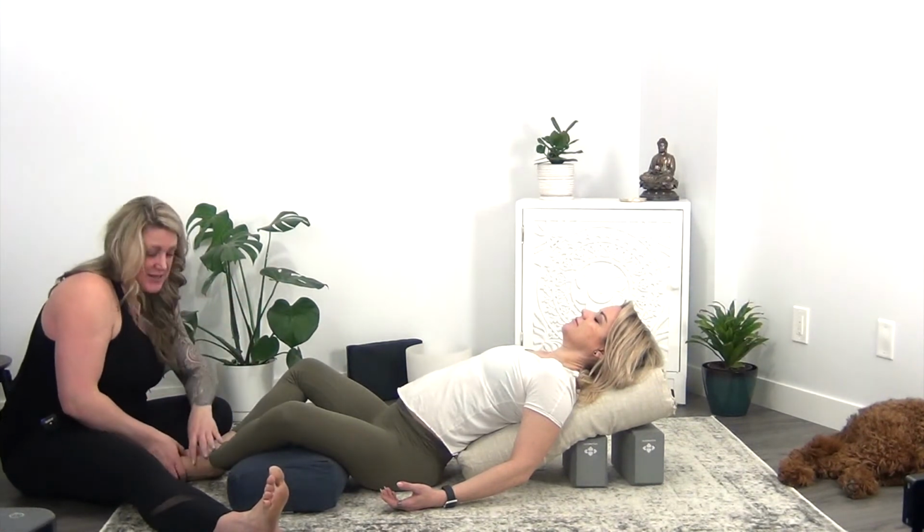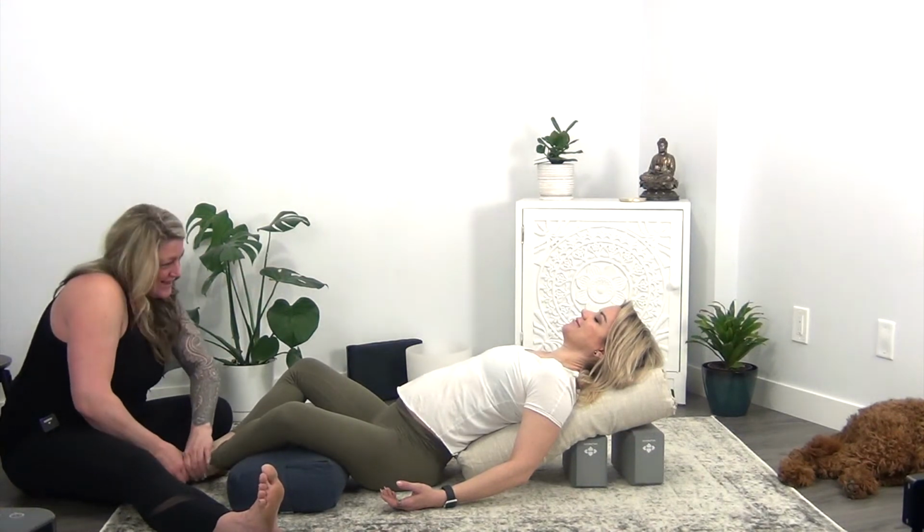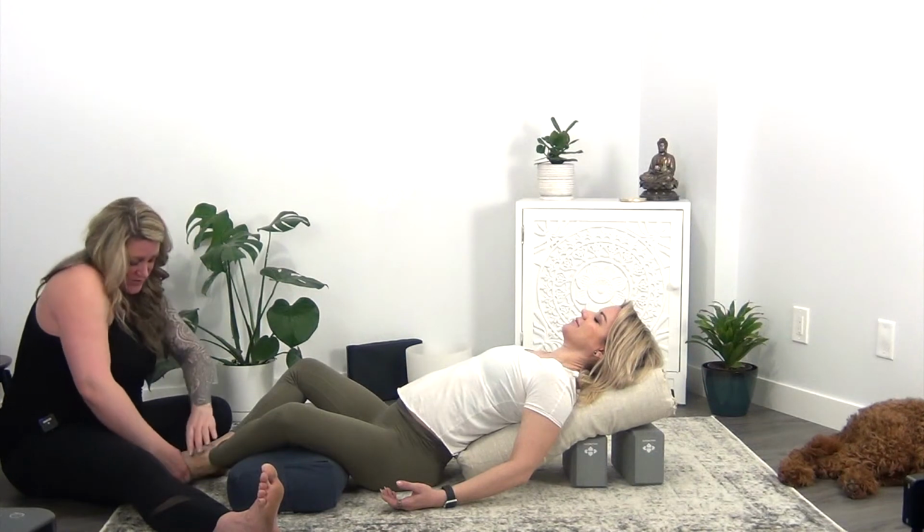So everyone remembers the snake bite when we were little. So you're going to wrap your hands around the feet. Thumbs are underneath the pads and the fingers are on the tops of the feet. And then all you're going to do is move your hands independently. So one of your hands is moving forward, one of your hands is moving back. It's essentially like throttling a bike in a way, is the only way I can depict that. So all you're doing here is rolling one hand forward, one hand back.